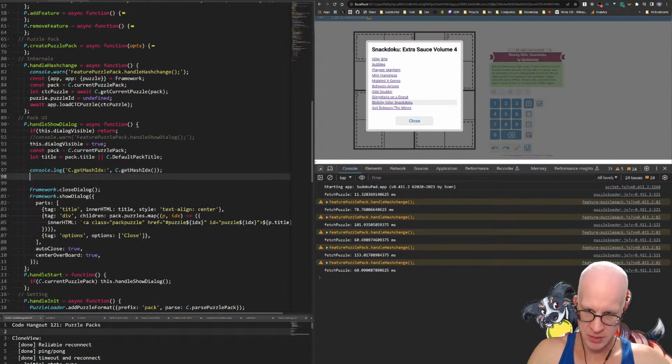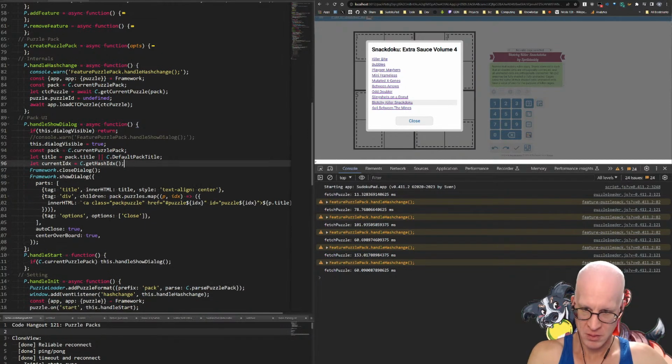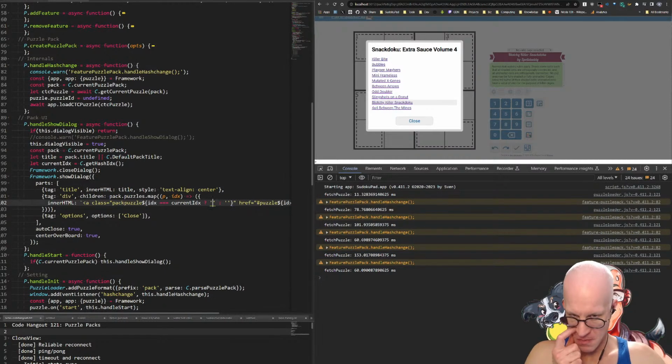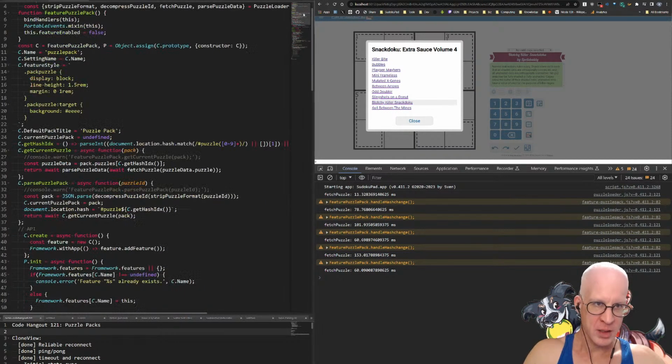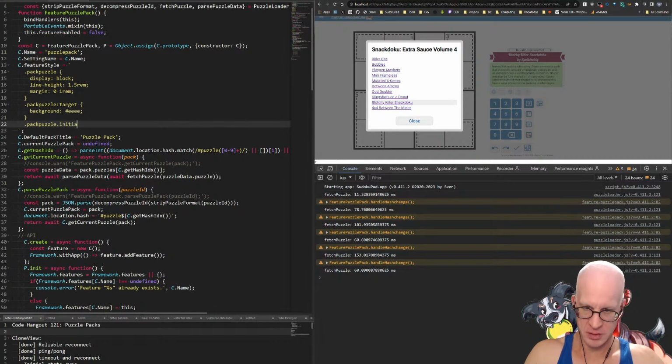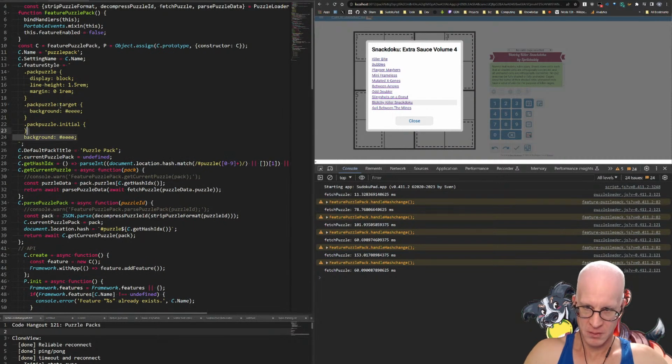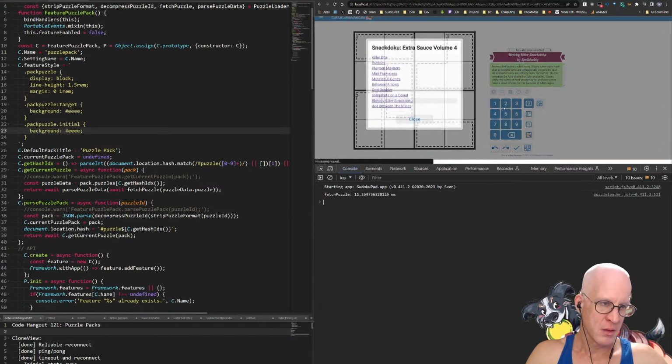If I do this, get current, let current IDX equal, and then we'll do if IDX equals current IDX, else we'll do that, and then here we'll have initial, and then we can do something like .pack-puzzle.initial.